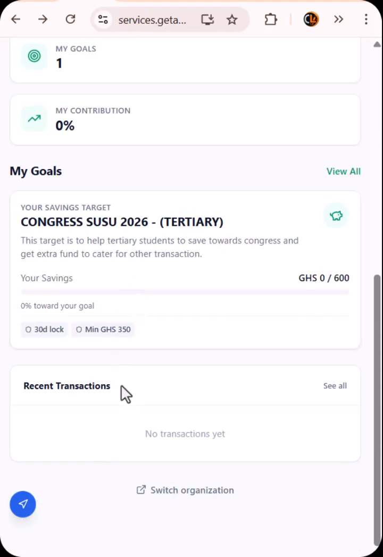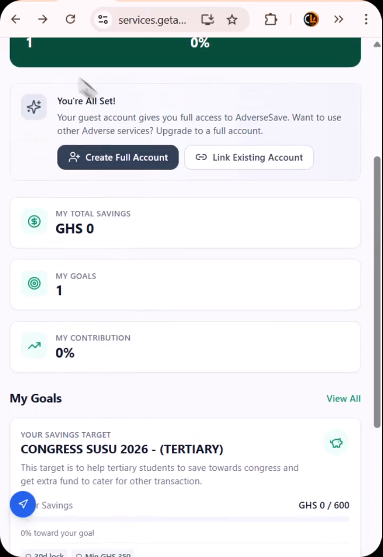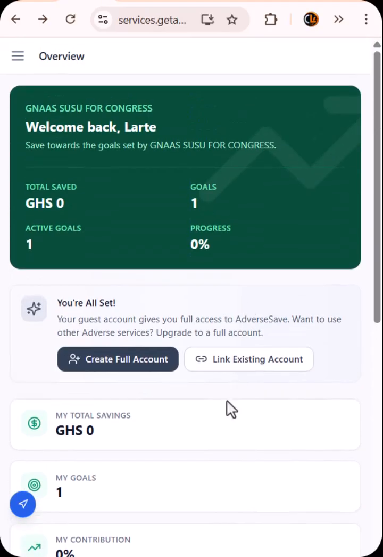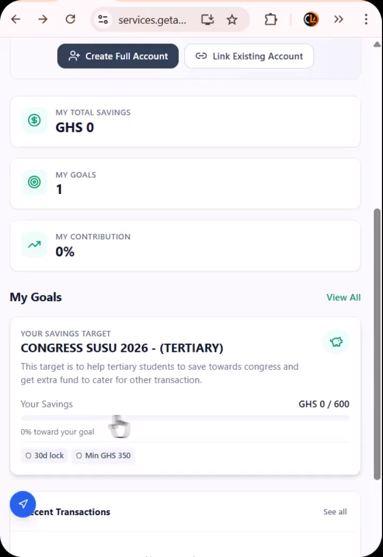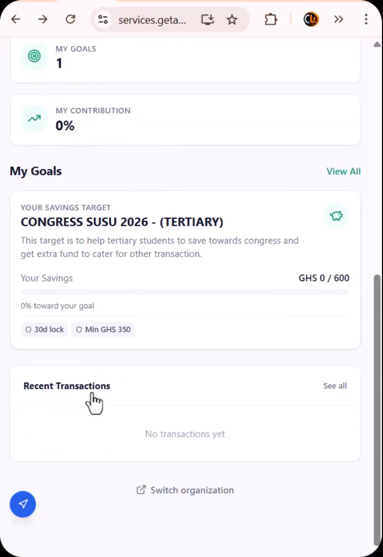We have a simple link where you can just visit the link, enter your ID, and only do deposits. That link is only for deposits. But if you want to do withdrawal, you need to log in. Then you can do the withdrawal in your account, because we don't want anybody to do withdrawal for you whilst you are not aware. So when you enter your member code, we are going to send you an OTP to your email and phone number. You enter the OTP, then you get access to your account and do whatever you want to do.